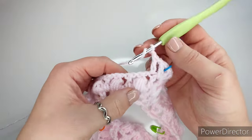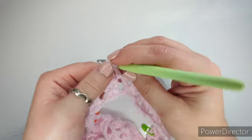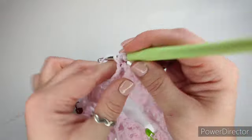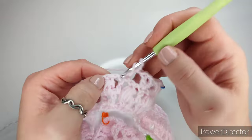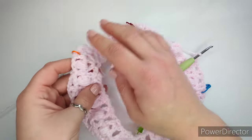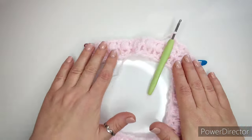Chain one and continue with your V-stitches on top of the double crochets. So this is all there is to this row. All corners are exactly the same as I have just shown you. So keep going, and I will see you right here at the end of this row.